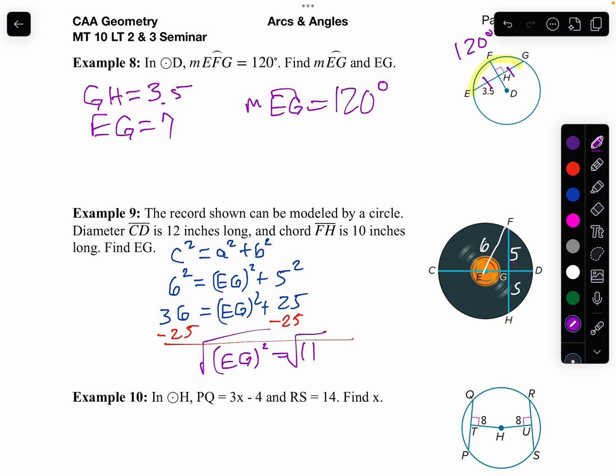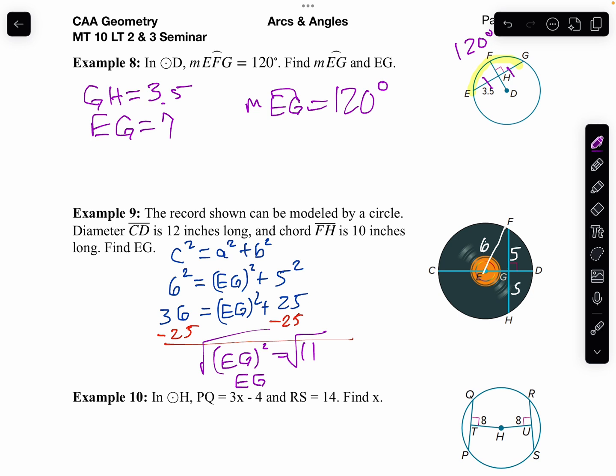Take the square root, and we'll just use our calculator here because it's going to be a nice whole number. No, it's not. It's going to be a decimal. So we take the square root of 11, and we get about 3.3 inches. I'll say 3.32 just to be on the safe side. If you wrote 3, I'd probably count that right, because everything is rounded to the whole number.